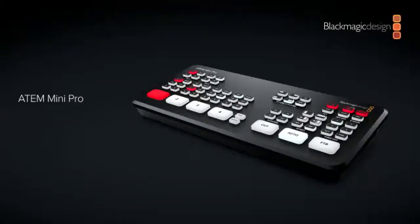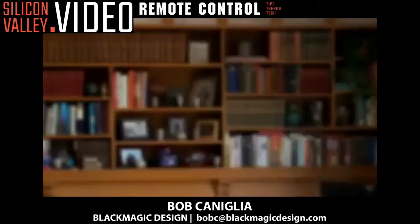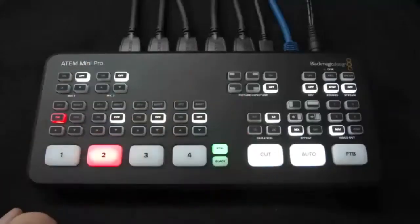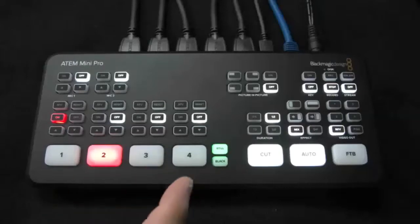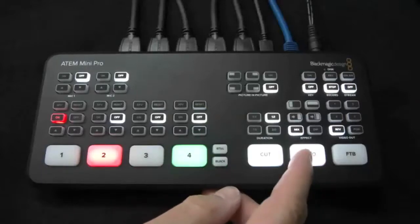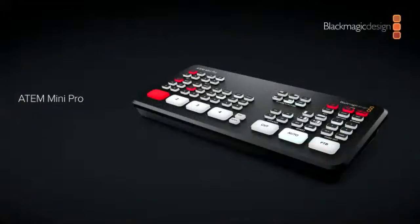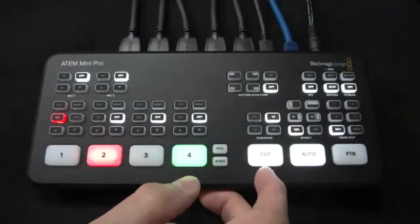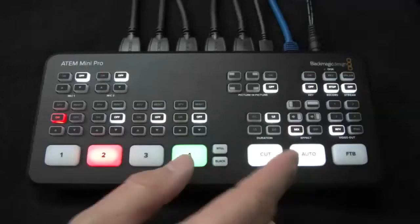I'll cut back to me for a second and show you. I'm down in my basement using the green screen — there it is. It's actually a picture of my family room upstairs, but my wife didn't think that would be a good place for me to be all day. I can cut to any of the sources — when I go to input four, I can put it in preview and do a dissolve. I'm able to show everything from down here and use it to stream out to everybody.